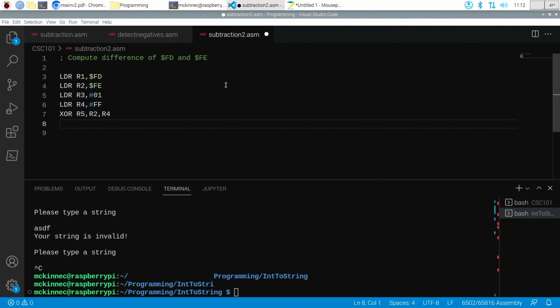Okay, and in fact, let me put some spacing here just to make it a little bit easier to read. Okay, is that okay? So we're going to exclusively OR those 2 bit patterns and stick the answer in register 5.